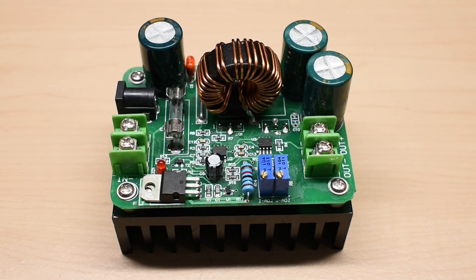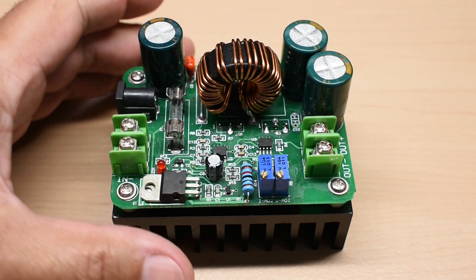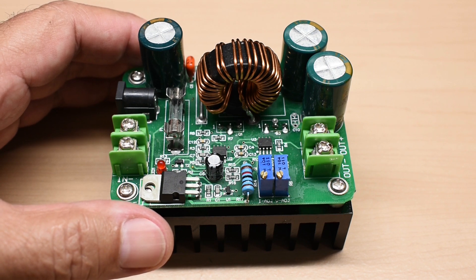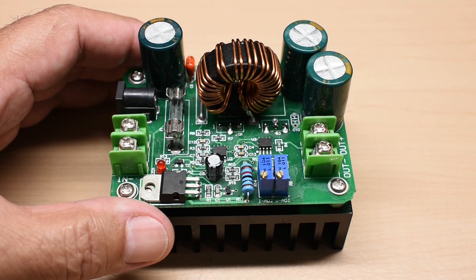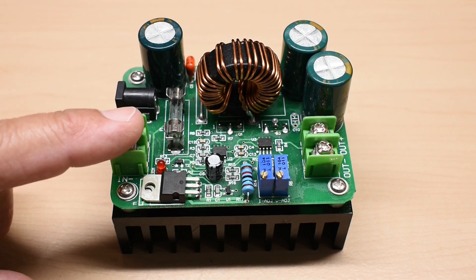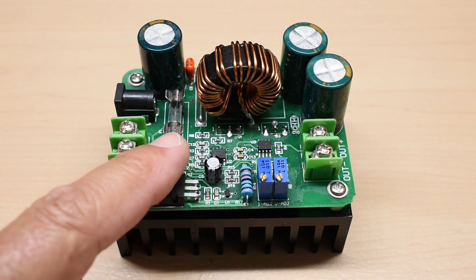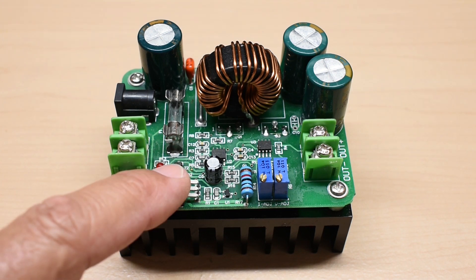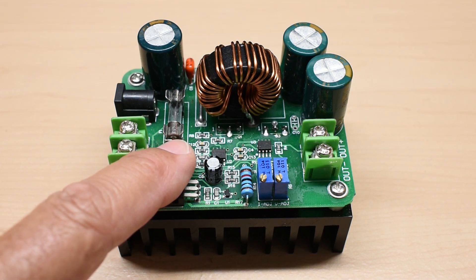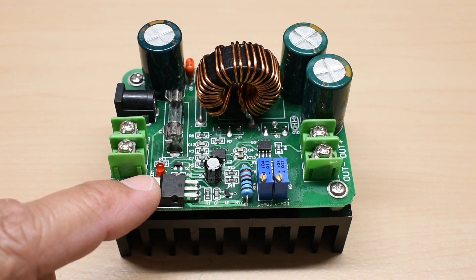Once you have identified the correct polarity, you're going to need a DC to DC boost or step-up converter. This one here is a little larger — you do not have to use one this big; I'm using it because I happen to have a couple laying around, and they're only around 8 to 10 bucks. This is a high efficiency converter and I'm going to place a link in the video description for this one and another option. The reason I like this step-up converter is it has a replaceable glass fuse. Some converters have a blade-type fuse soldered directly to the board, so if it blows you have to desolder it — with this one you can simply pop out the glass fuse and install another. It also has a very wide voltage range and high current capacity.